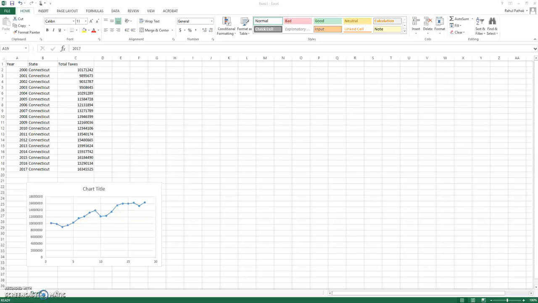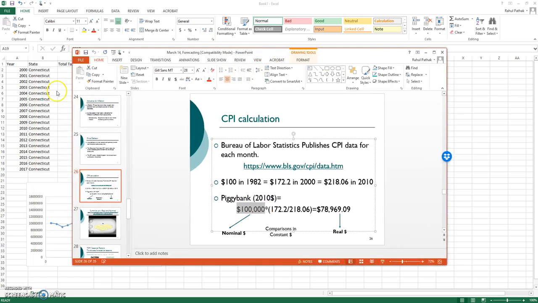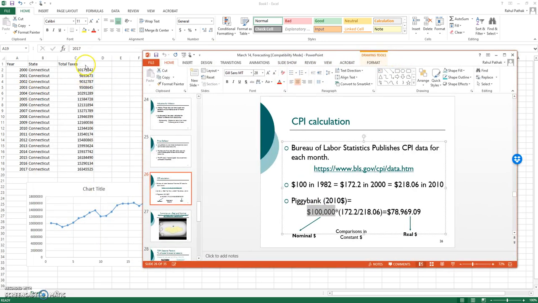If you remember that slide that we had, it gave you this entire formula where you use the revenue number that you have. This gives you the nominal amount of revenue. This is the nominal revenue that we are seeing here. So these are all nominal revenues.